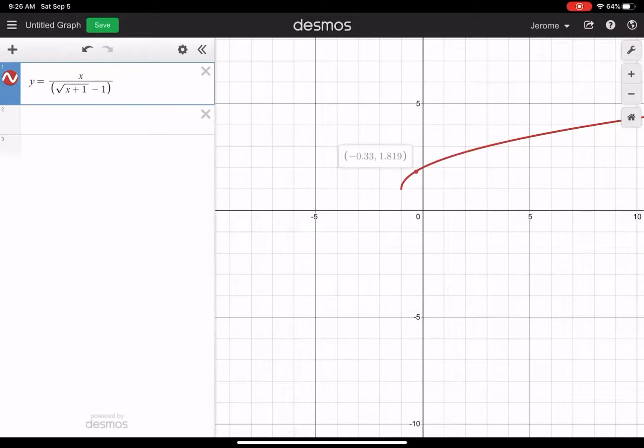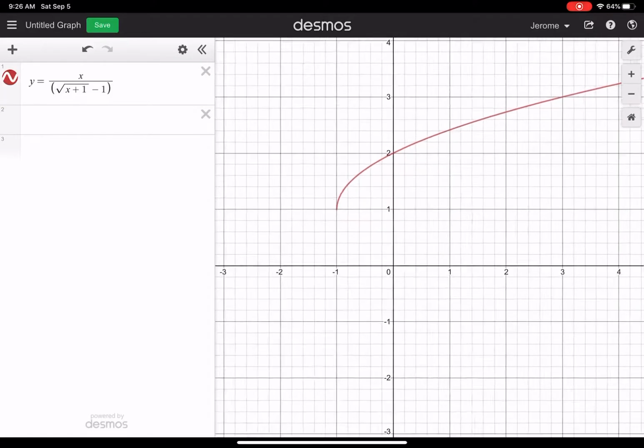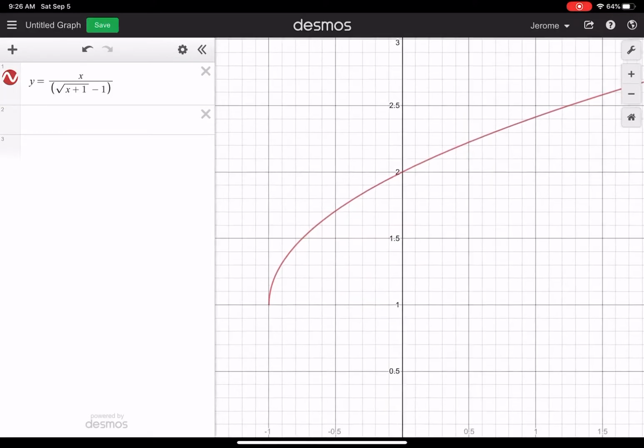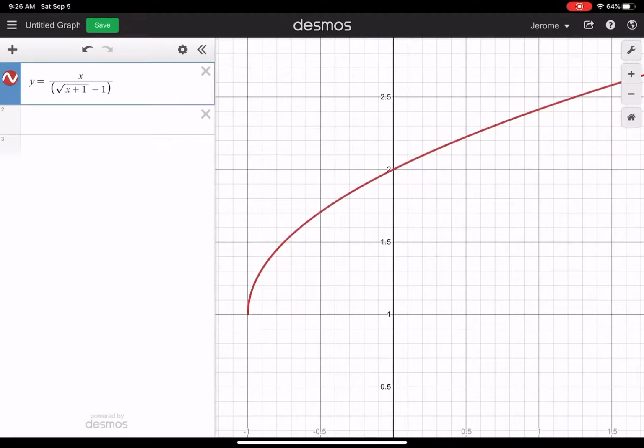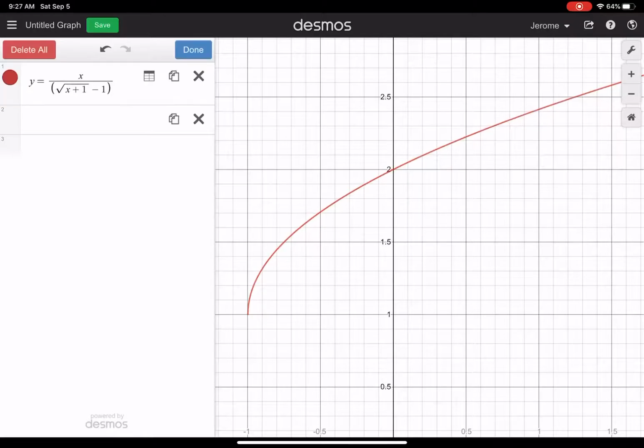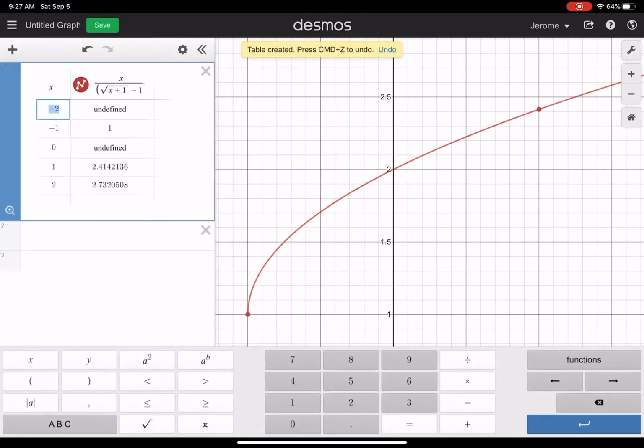But what are the y values approaching on either side? So it looks like it was approaching the number 2. Let me zoom in a little bit. Yeah, the graph looks like it's crossing through the grid marks at 2. And then I can trace it again and verify that, oh, it does look like it's approaching 2 on either side. Let's get some more evidence, shall we, in the form of a table. All right, so I'm going to pull a table up here.